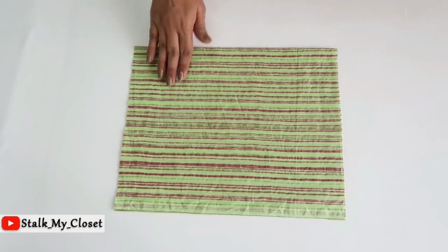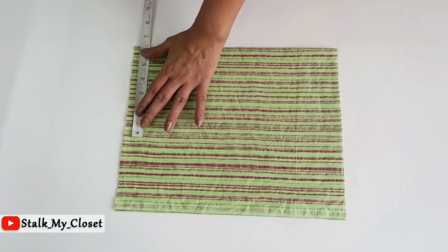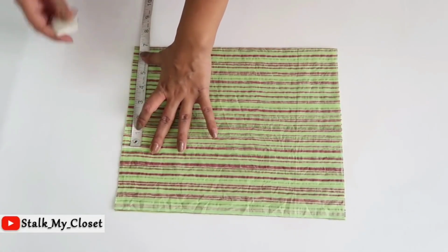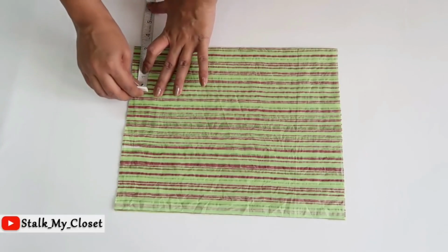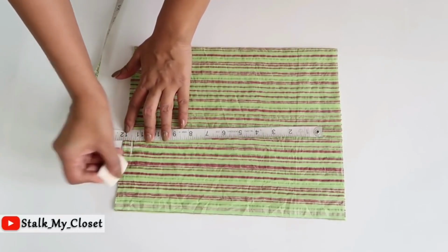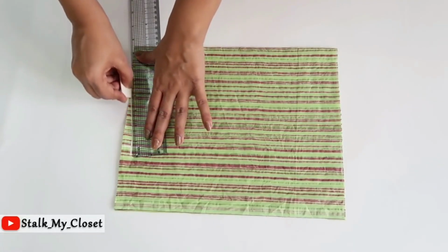Now I'll mark the measurements. For shoulder, take half of shoulder width. In my measurement, shoulder width is 13.5 inch. Half of it is 6.75 inch. Neck width is 3 inch. Mark half inch downwards for shoulder slope and join it to the neck width point.